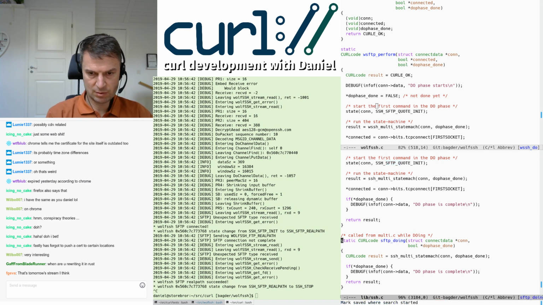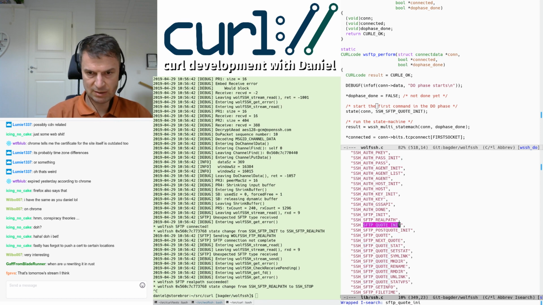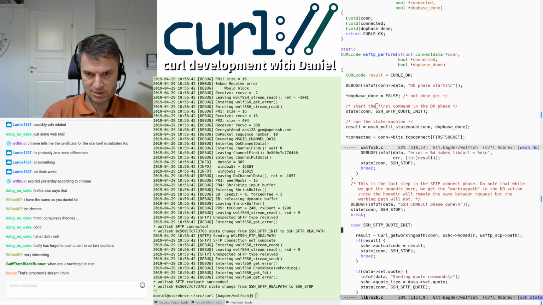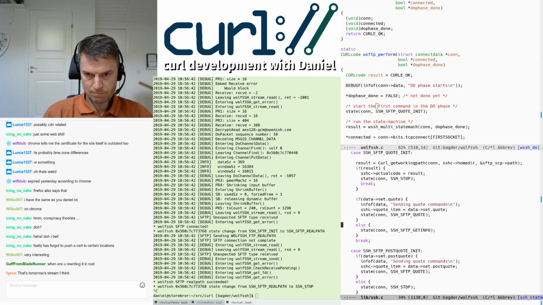Quote. SFTP quote init. There it starts. So it's quote init, and if there's something there, it goes to quote to actually send the commands.